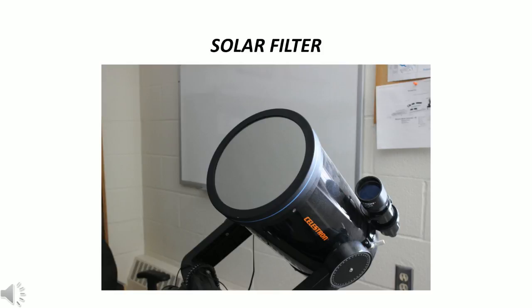For our webcast of the total eclipse, we are using the front-mounted solar filter method and installing the webcam in place of the eyepiece, so that is the image that you're seeing on the screen right now. Now, during the totality itself, we will need to remove the filter from the telescope. That is the only time that it is safe to view the sun with the unaided eye. So, as soon as the totality is just about over, you need to put your filters back on so that you don't accidentally get some of the unfiltered sun into your eyes.